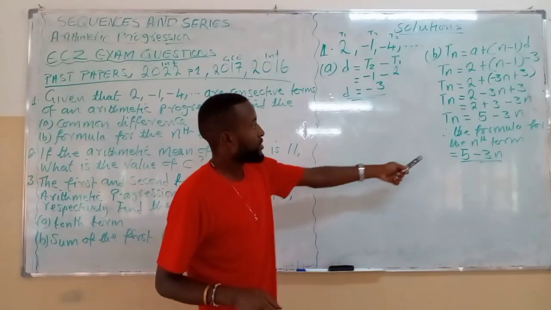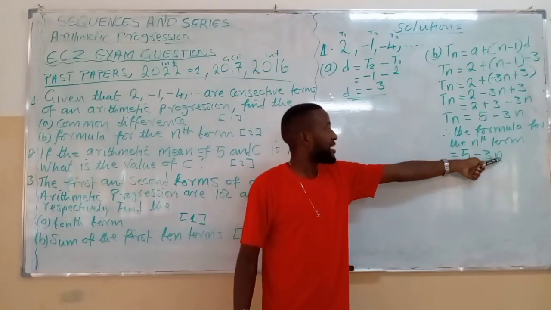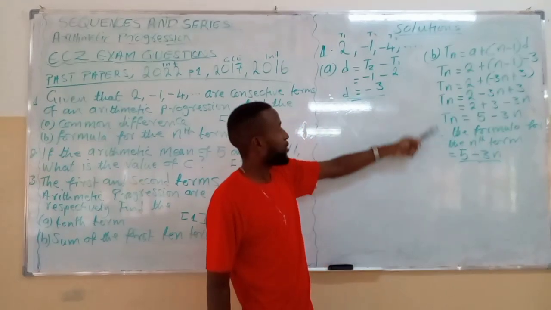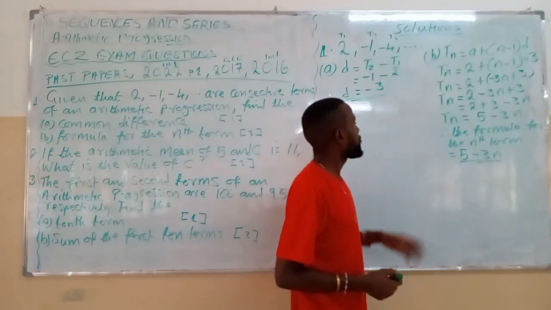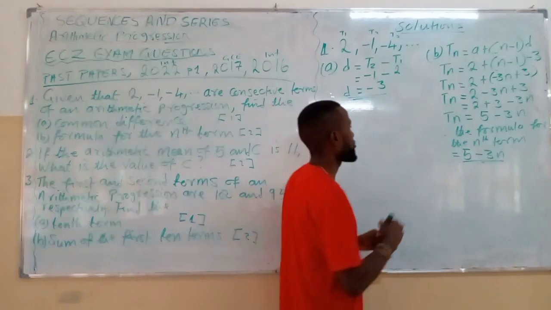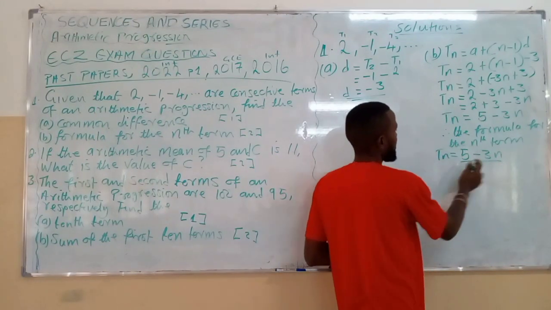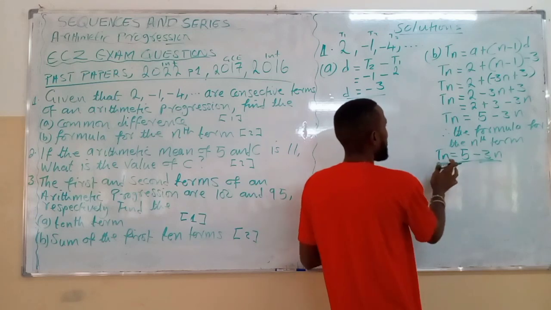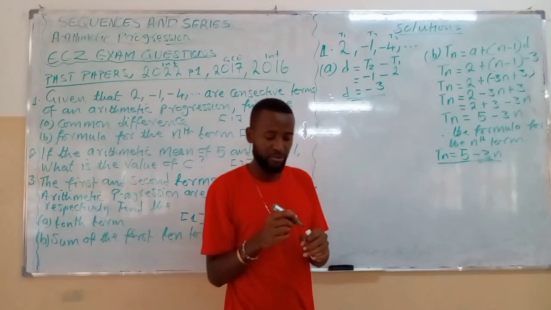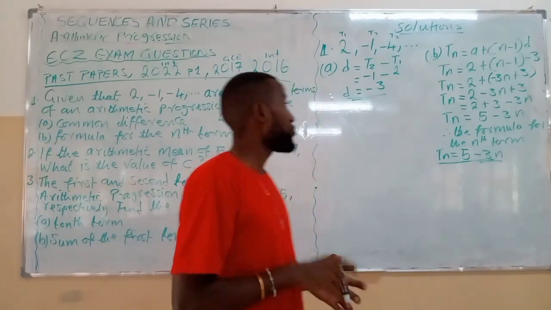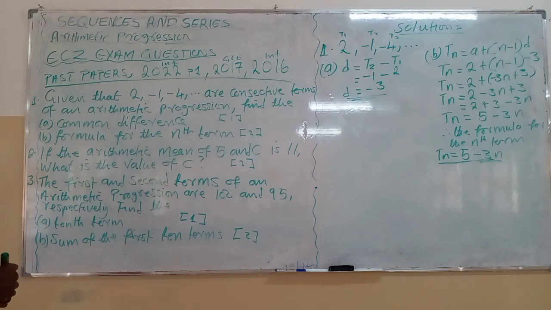Now, if you want to prove that this formula is correct for this sequence, where there is n here, just replace it with any value. n is the number of positions. So use this formula, Tn, to find any term in this sequence. You will find it without wasting a lot of time. So that is how you work out question number 1.